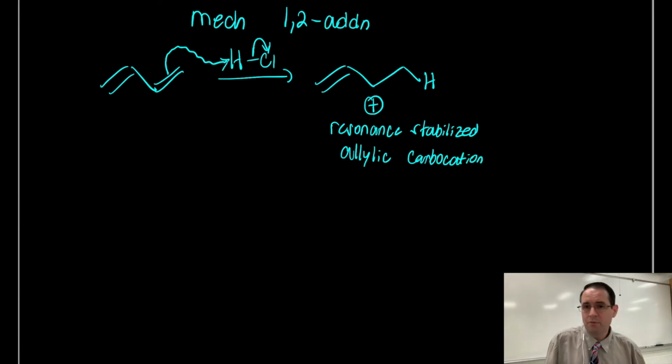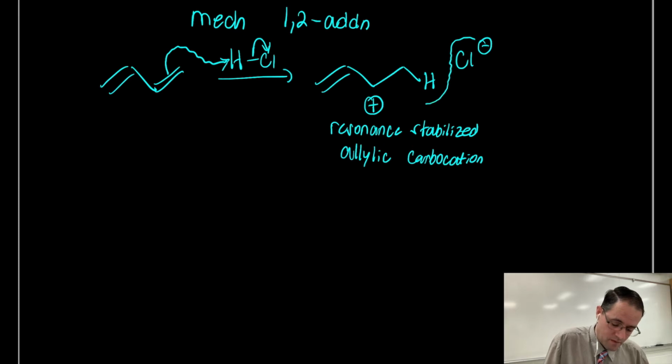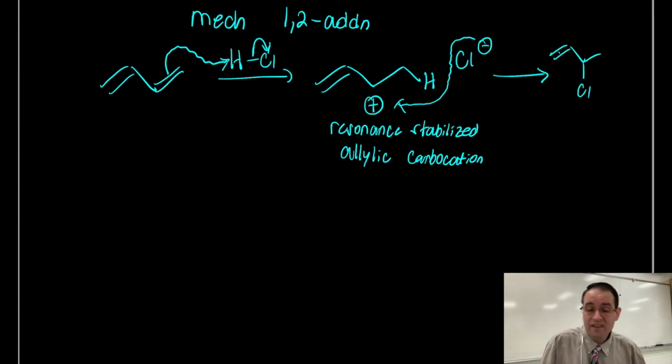Now here we don't need to do much with resonance. We just take the chloride and we attack that carbon 2, and we're done with the reaction. And I'll draw the product once again. This time I'm going to leave off the hydrogen on carbon 1, and if you're confused by that or need to see it when you're taking notes while you're watching this video, add in the H if you need to, okay? This is the 1,2 addition.